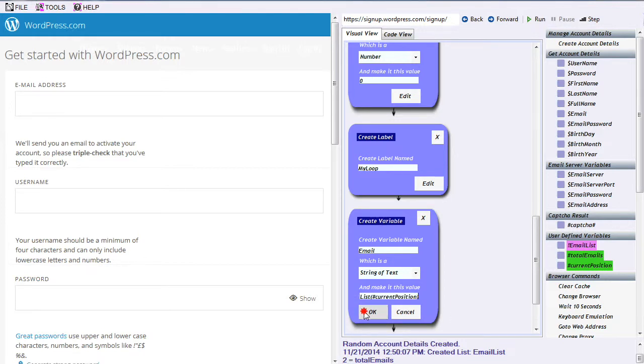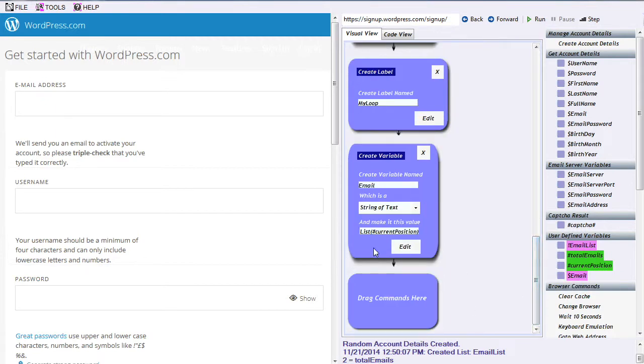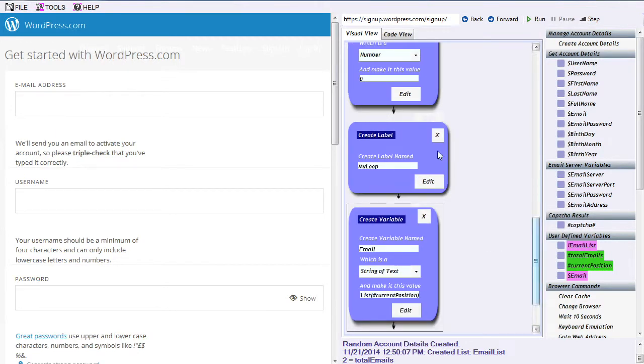Okay, so let's see how this works. Remember that you reference a list by a particular number, right? And that's the number of the index.